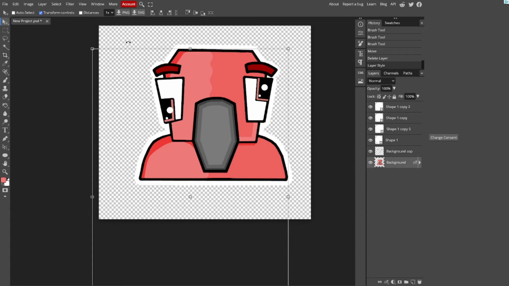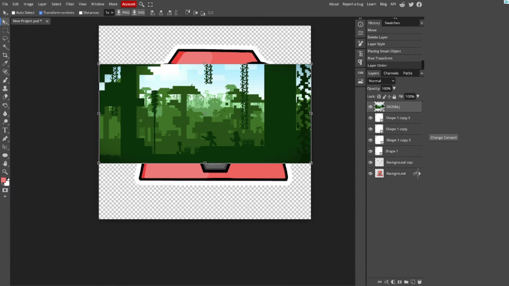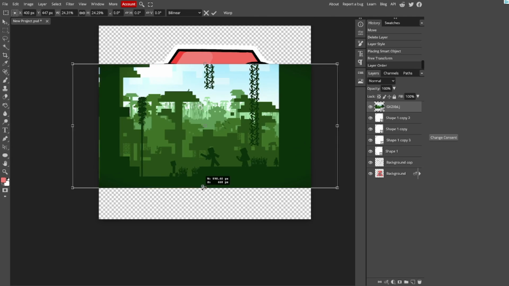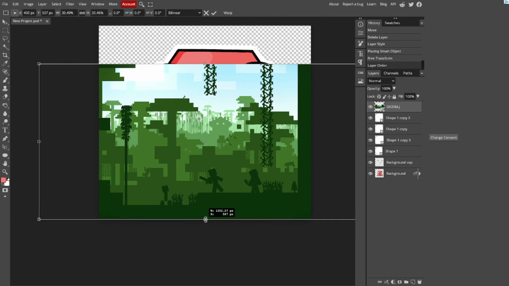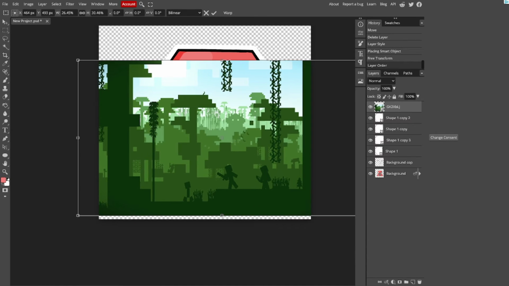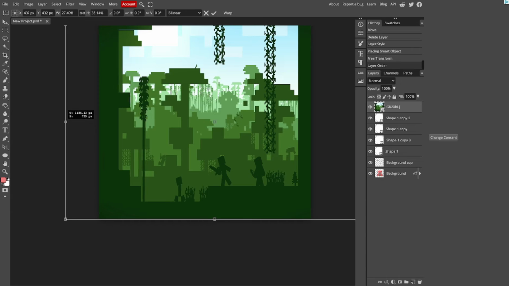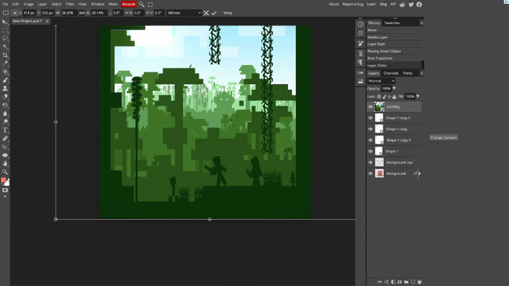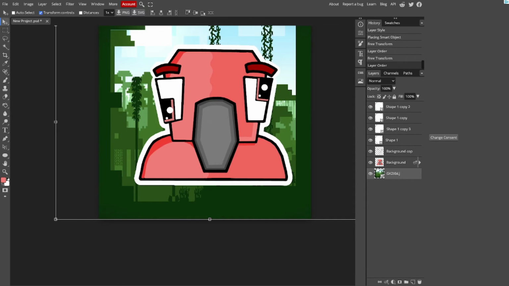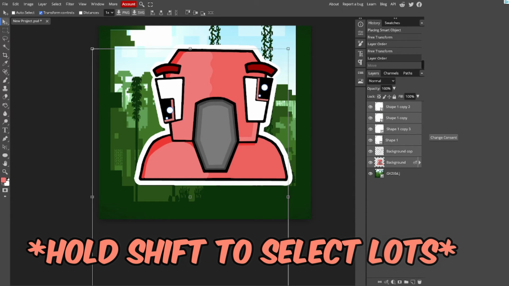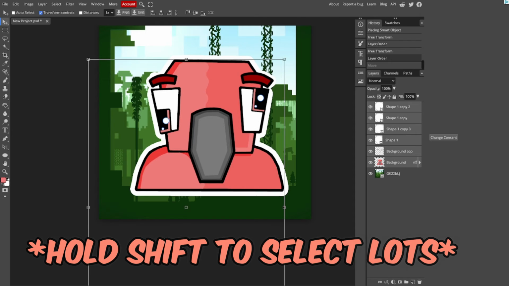Now let's find a background. Okay, so just look for a background on Google, search it up, and then drag it onto your desktop. This is for Mac, by the way. And then you can drag it straight into here, resize it to your likings, just like this here. Looking nice. Now let's bring this right to the back. And we're very nearly done. Select all. Drag it to your likings.